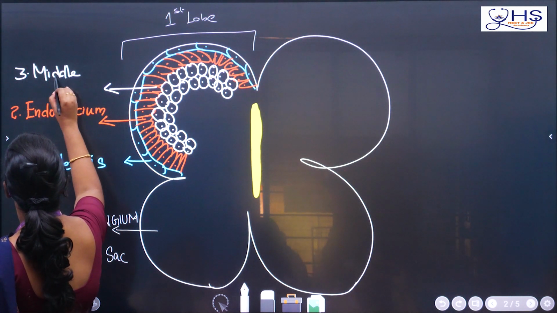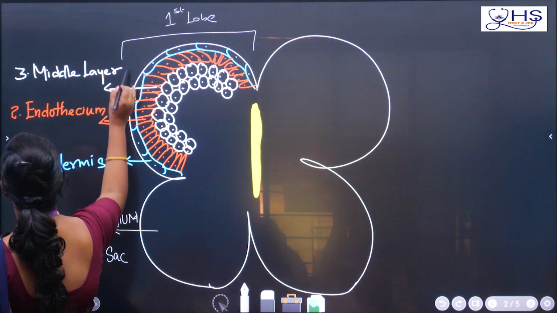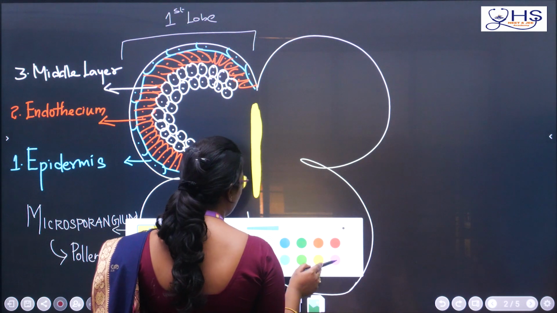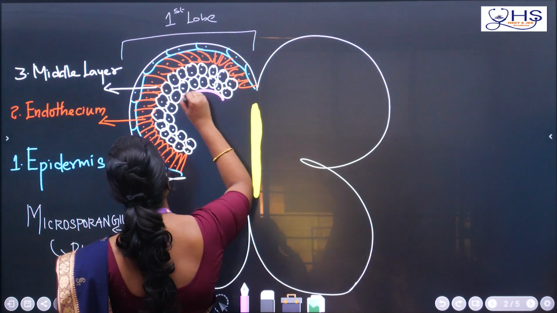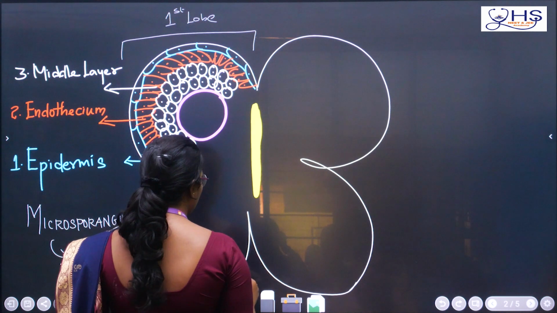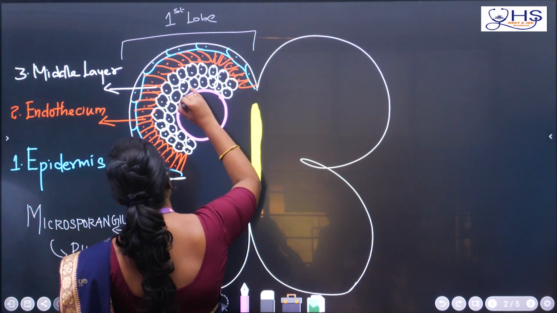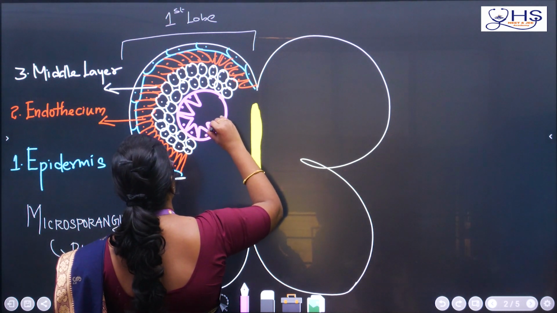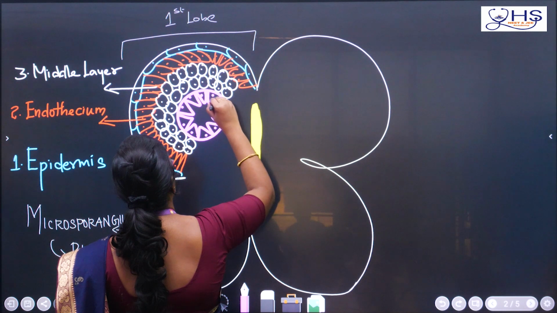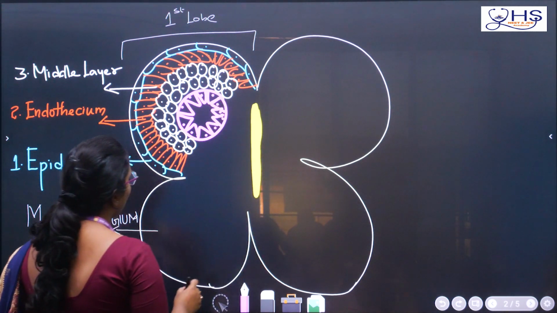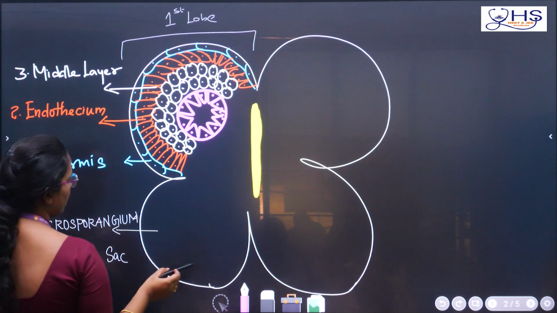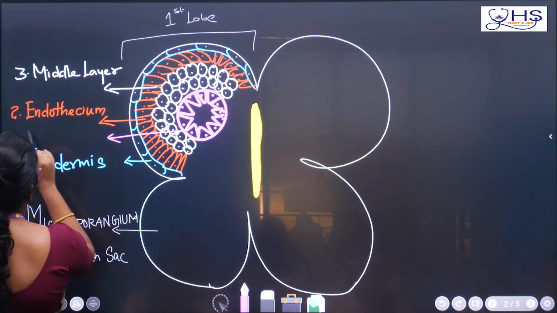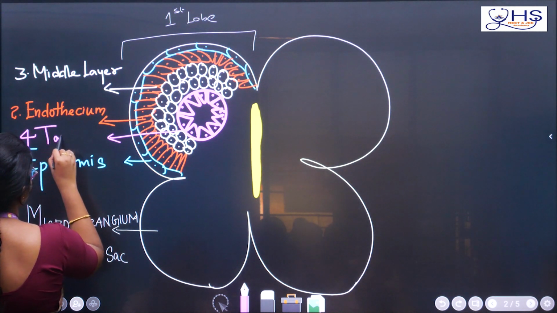The middle layer is made up of parenchymatous cells. And the most important one is the innermost one, so I can make one circle here so that it will be easy. The innermost layer is lined with triangular shaped cells called tapetum. What is the name of the structure? Tapetum. This purple one, present on the innermost side, is called tapetum. So here number 4 is tapetum.